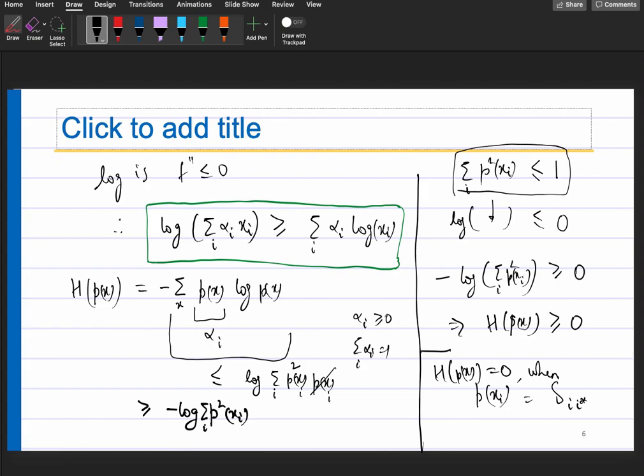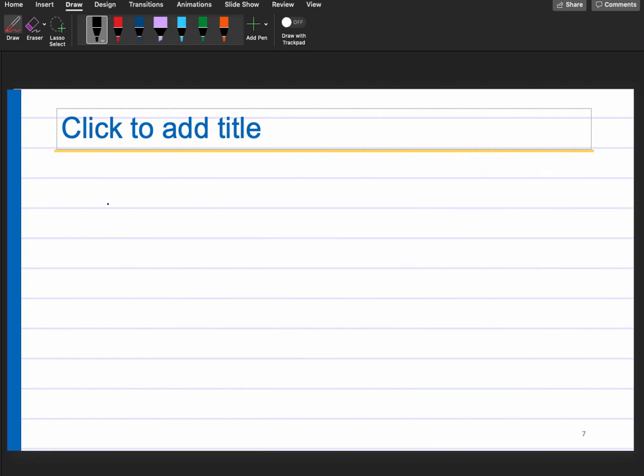For the continuous case, you have to prove that the integral of p square x is less than or equal to 1. So we are not putting a constraint on a single value of x or p of x. We are putting a constraint on the integral, right? So you have to prove that, in the continuous case, if the integral of p x dx is equal to 1, then the integral of p square x dx is less than or equal to 1, right?